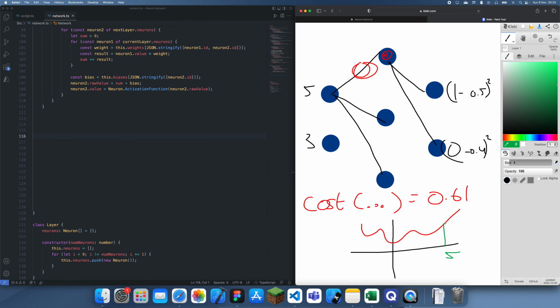Now if we look at this gradient, you can see it's telling us the direction to go downwards. This is going to be a positive gradient, and since it's positive we know it's going to be facing like this. If it was a negative gradient, for example at this point, then it would be facing like this. So what these tell us is we need to adjust the weight to go this way to reduce its cost, or if it was a negative gradient we have to go this way.